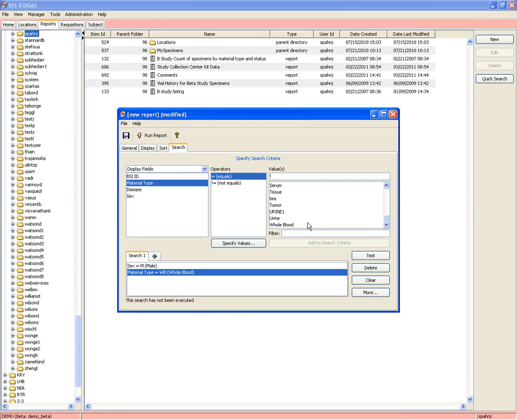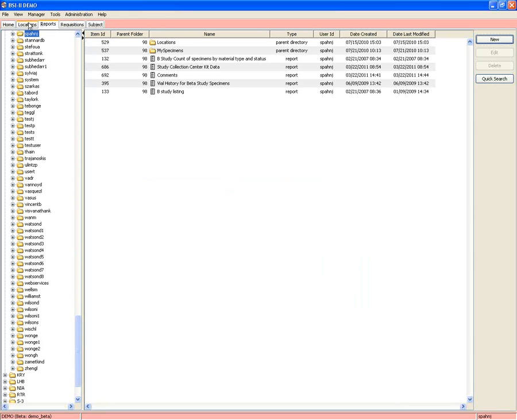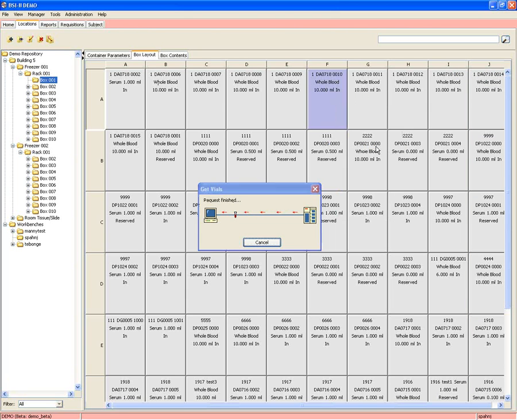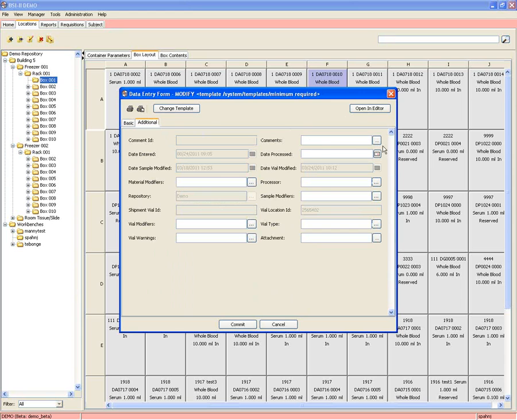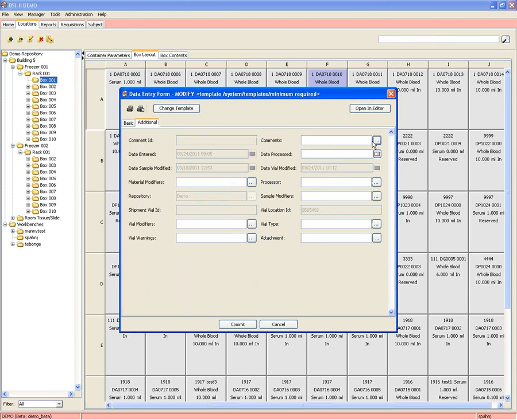There's a question about adding comments to specimens, which is easy to do. Anywhere you do a mod batch or an add batch. Let me go, I'm in locations and I'm going to edit my specimen. I'm in the form view, but I can go to an editor as well. There's a new comment field. If you press on the ellipsis here, you can enter a comment. The comments are stored. You can search on comments and a history of comments as well.